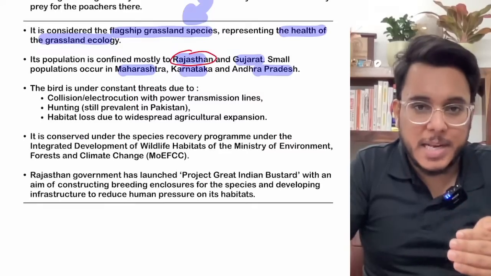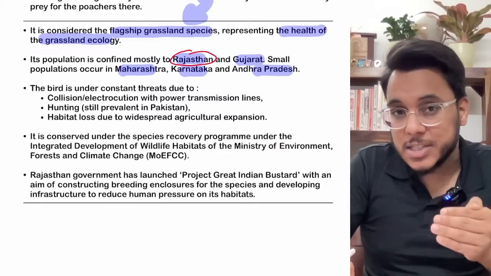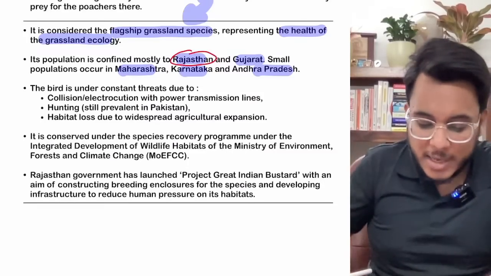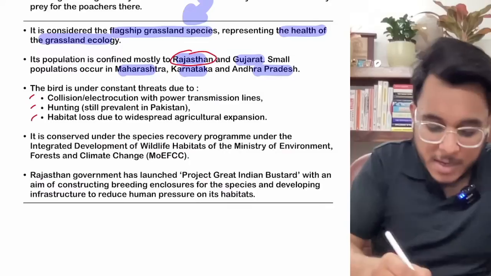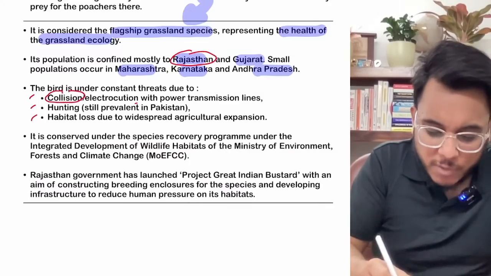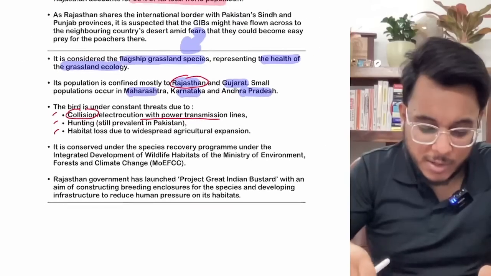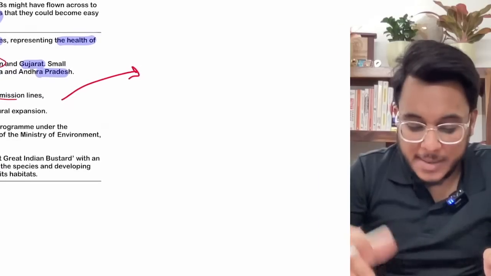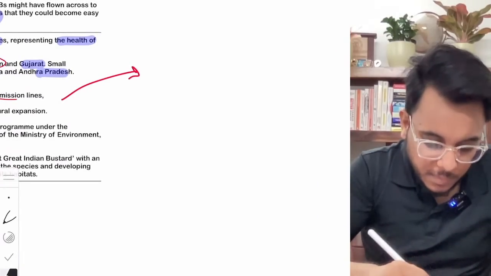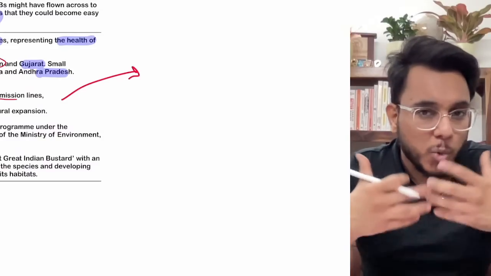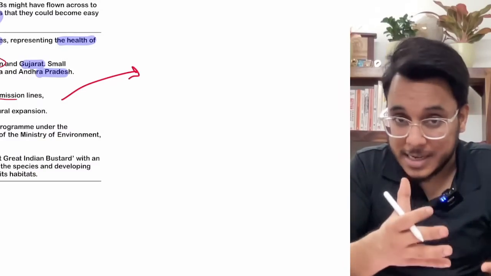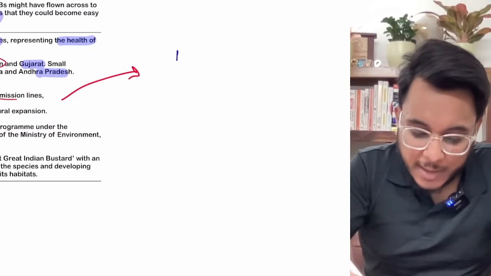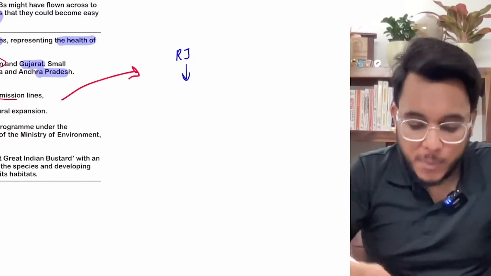Now, when we talk about the great Indian bustard, I told you it is a critically endangered bird. Now, first of all, what are the reasons that the great Indian bustard became critically endangered? So, there are majorly 3 reasons. Number 1, collision and electrocution with the power transmission lines. Now, guys, understand this particular thing. I want to tell you one very important dimension here. See, many times what happens, even the policies that are aimed towards environmental and sustainable development come in conflict with ecology. I'll tell you one thing. When we talk about Rajasthan, today Rajasthan is trying to tap solar energy.